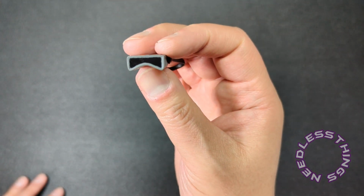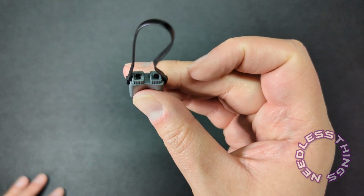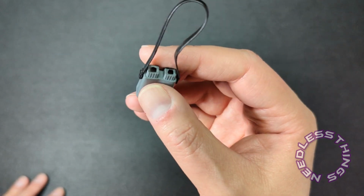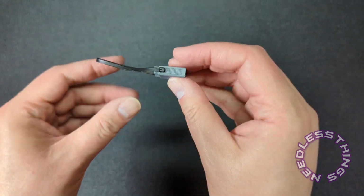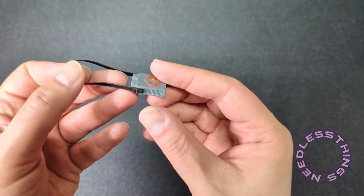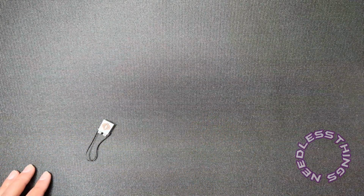The front, we've got the black. The eye ports, you've got the black as well. These are not just a chunk of gray. Like, tons of detail on these. Nice soft plastic strap. I wouldn't go yanking on this thing, but it's pretty sturdy. You know, it's not going to just fall apart on you. So great looking binoculars.